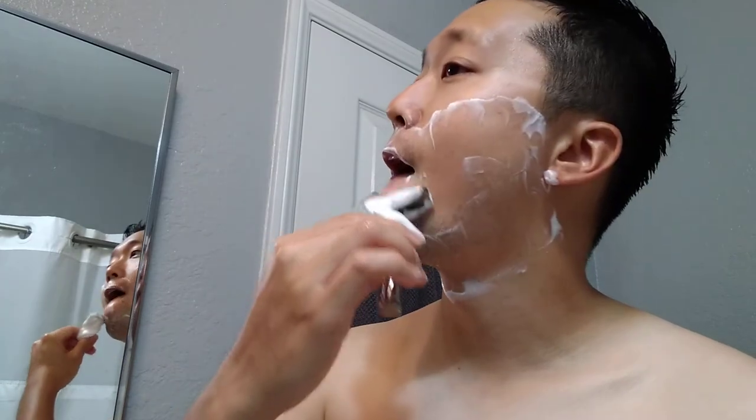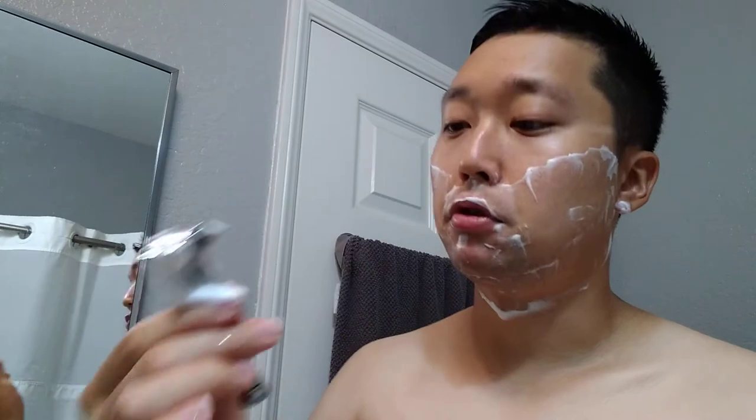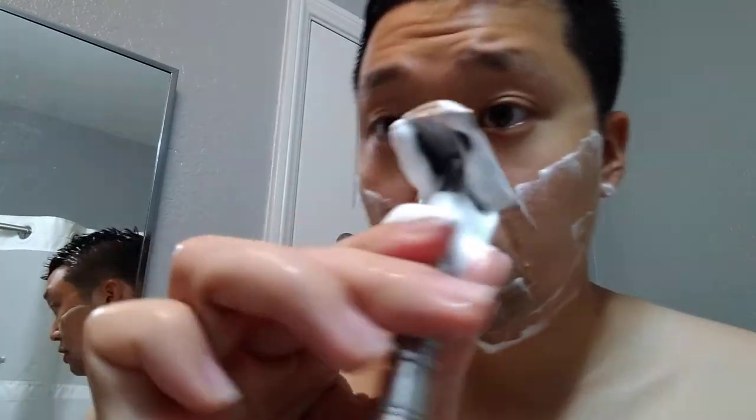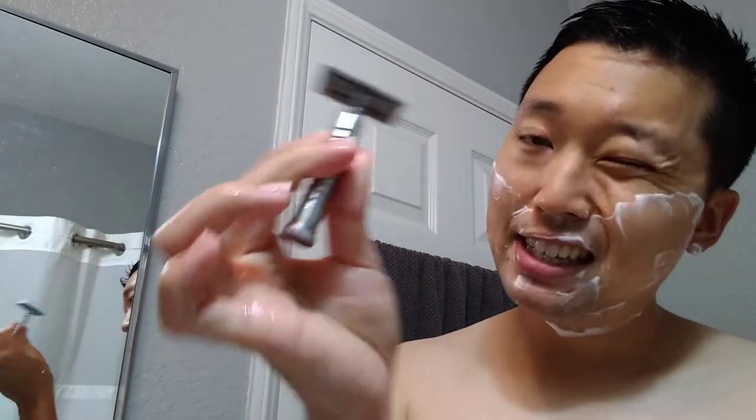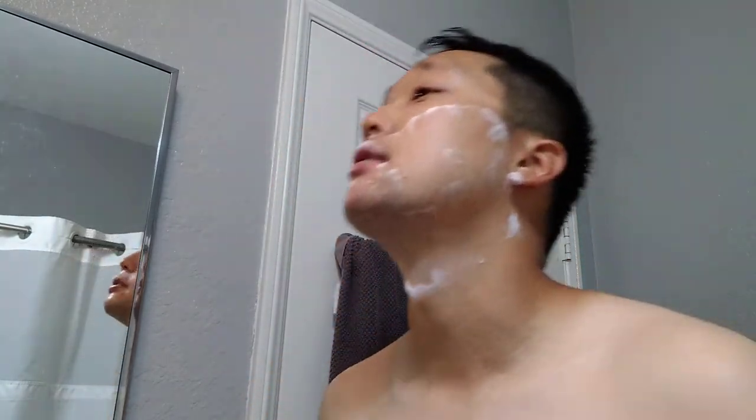Feeling good today. Oh man, this lather is just gripping all over the razor — very creamy. This handle is not my favorite; it doesn't have a lot of knurling. It has these vertical or horizontal knurlings, not really those diamond grippy knurlings like the Envoy. But it's just enough to not make it slippery. Once you get lather on there, it does get a little bit slippery, but good enough for now.